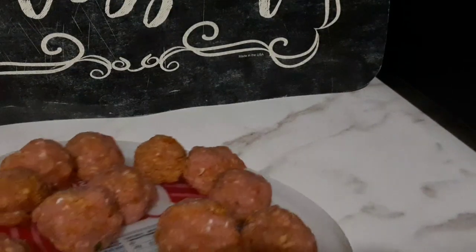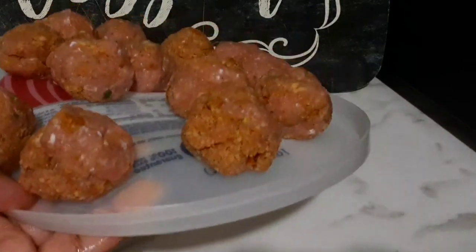Okay, so I formed my meatballs. I'm going to set that to the side. Now I'm going to start on my sauce real quick. First, I'm going to add in my sweet peppers because they're a little bit harder to blend up compared to the tomatoes. So yeah, I'm going to add those first, and then I'm going to add in my tomatoes.